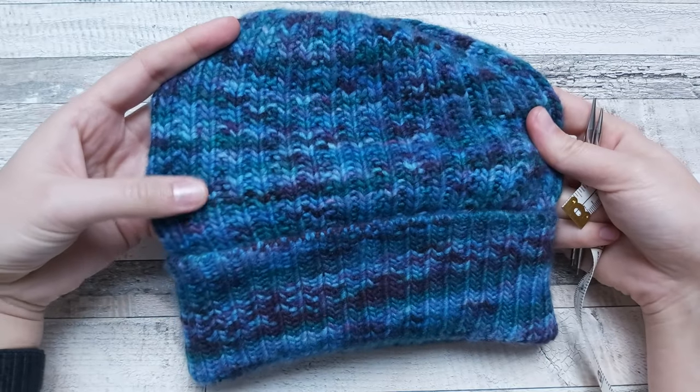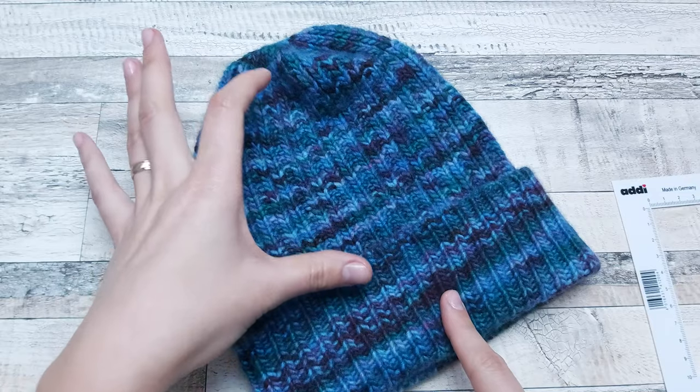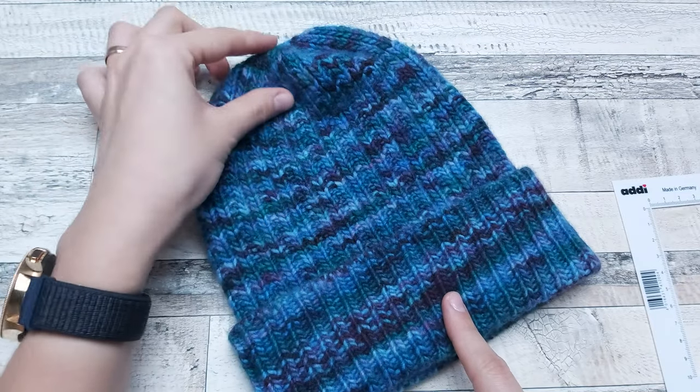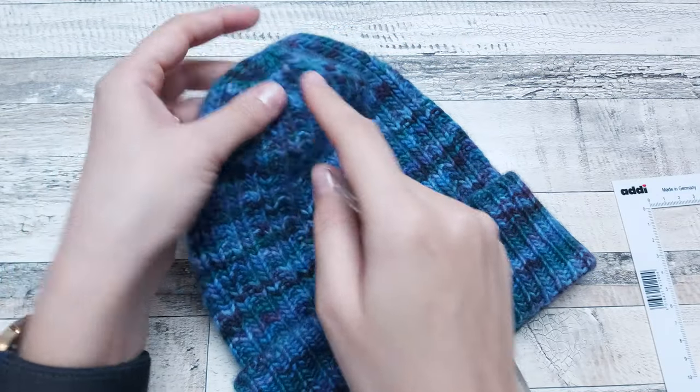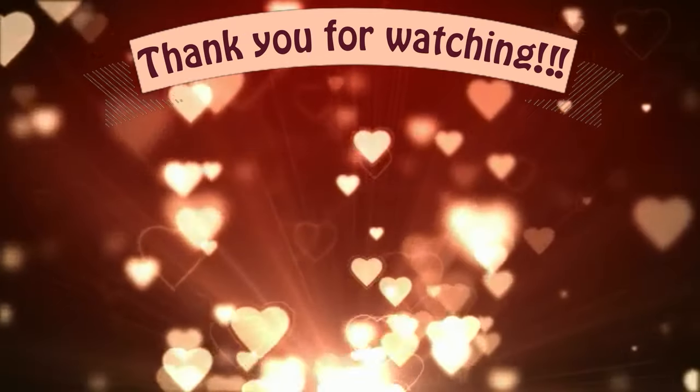It's not plain ribbing. If you want to make it a slouchy hat, you just do this part longer, and then 1 inch for the decrease rounds, and that's it.